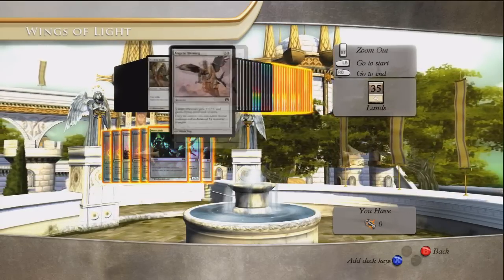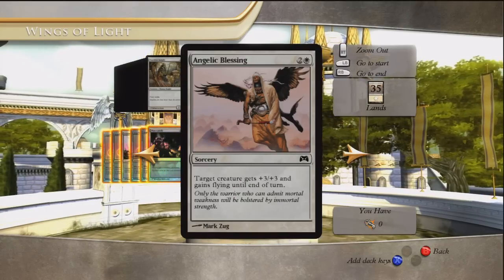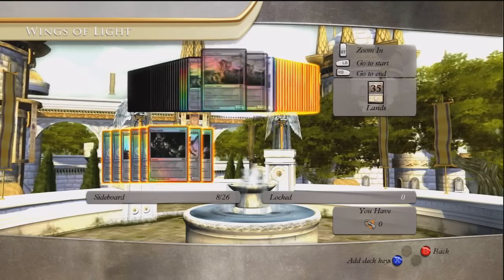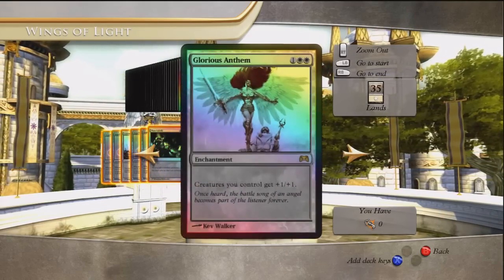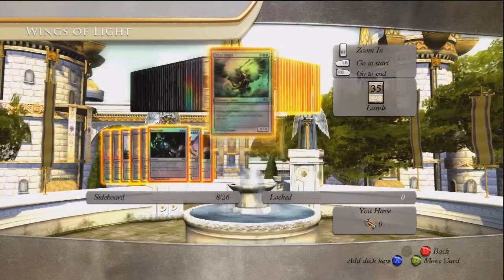This guy's a sorcery. Wait a minute. That'd be like if Giant Growth was a sorcery. Oh, you'd be like, Giant Growth, nah, this thing gets out of my pile. You know what I mean? So, Glorious Anthem, come on. But it does have Anthem in it. You know, it's got Angel's Mercy in it. Mm-hmm. You know, it's got good stuff. Serra in it.